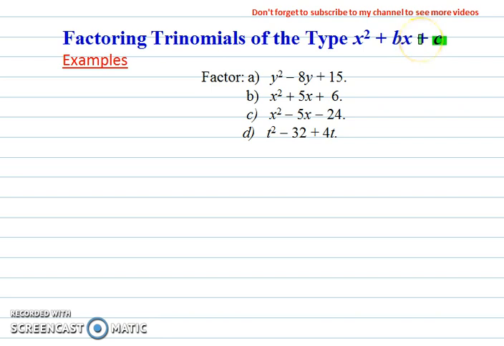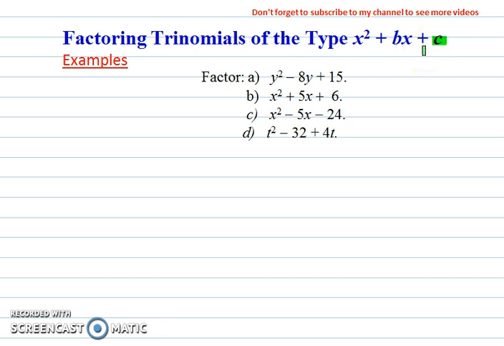When the sign of the constant term c is positive, look for two numbers with the same sign to factorize the trinomial. But when the constant term of the trinomial is negative, we need to look for two numbers whose product is negative. That means you can use, for example, -6. You can take 2 times -3. It all depends on what you want.